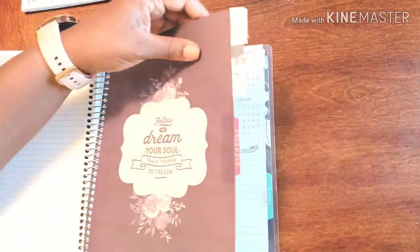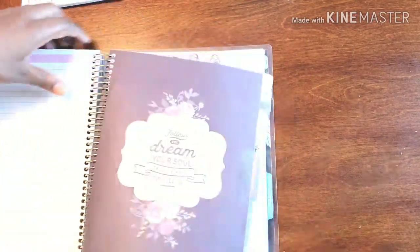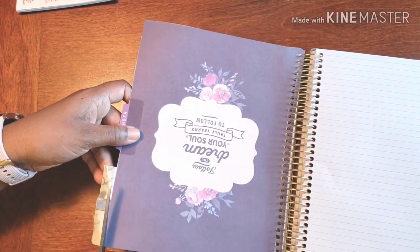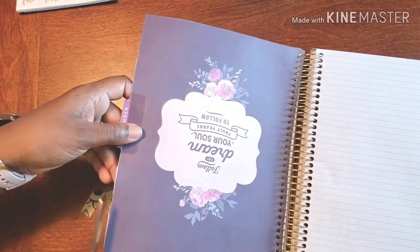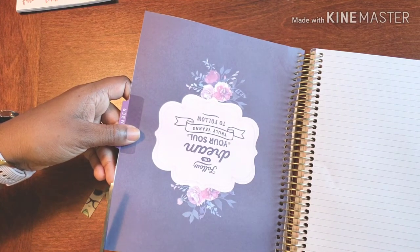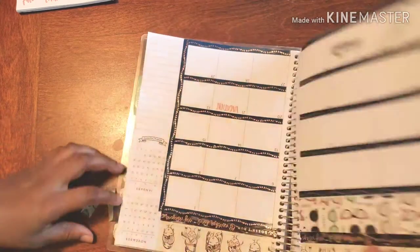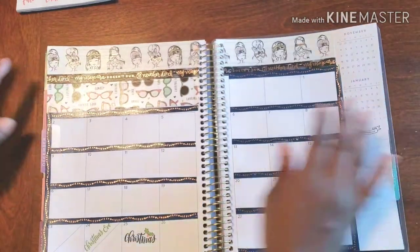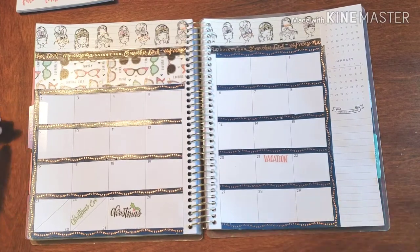Actually, let's cut these off. It's really starting to annoy me. Oh, that sucks. All right. Okay, so here we are. This is what we have starting. I think it's pretty cool. I think it looks lovely.